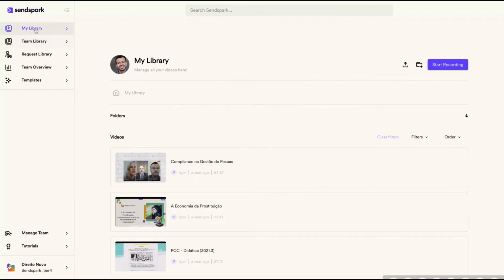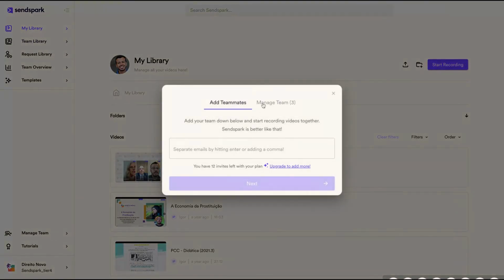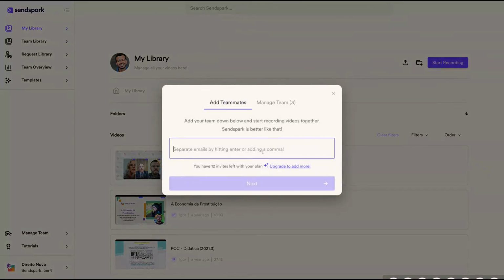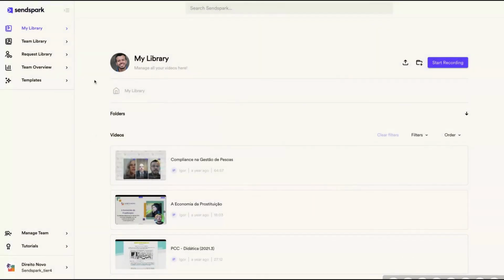If you want to invite a new member to your team, it's pretty easy. You will add a new teammate by adding their email, of course, and you will have a new team member on that workspace. Remember, if you get tier 4, for instance, you get 15 teammates per workspace, not total, but per workspace. So the number of teammates is divided by workspace.